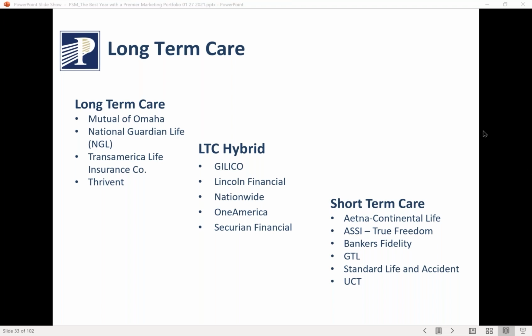The second product is going to have a traditional long-term care feel, providing for nursing home, assisted living, Alzheimer's units, home care. However, it is going to be on a life or annuity chassis. That being said, we can do single premiums, 1035, rollover, use qualified and non-qualified funds. With this, this is really sold for two reasons.